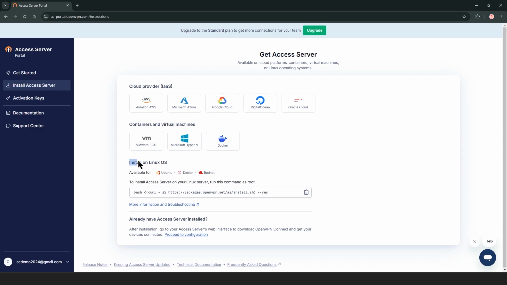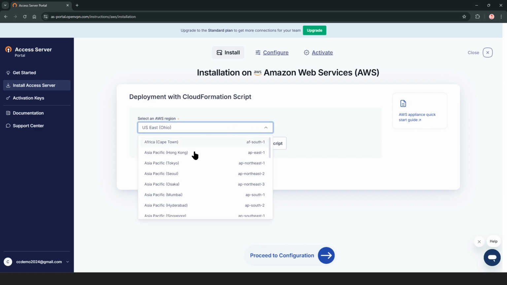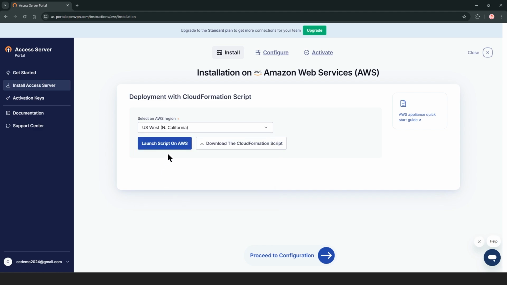No matter what option you choose, there will be some instructions how to do it. For example, for installing on a Linux OS, all you have to do is just copy this command and run it on your terminal. If you choose AWS, again, as an example, you can see the deployment with CloudFormation script. All you have to do is choose your AWS region. Once you choose it, click on Launch Script on AWS.